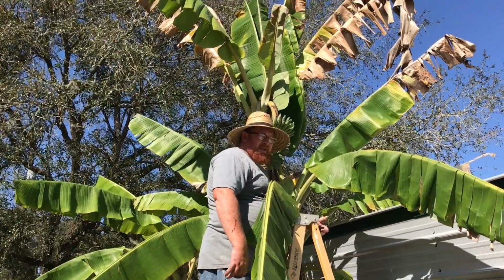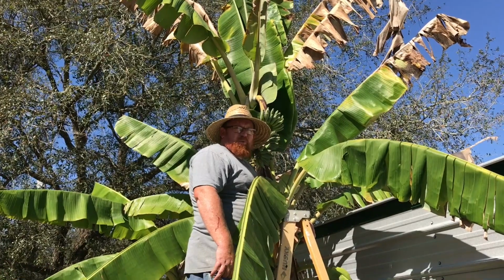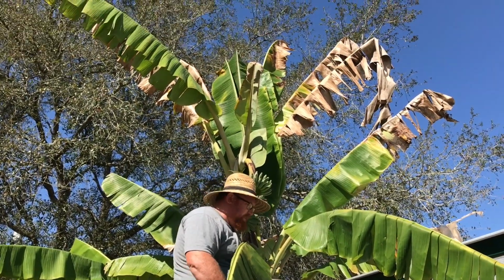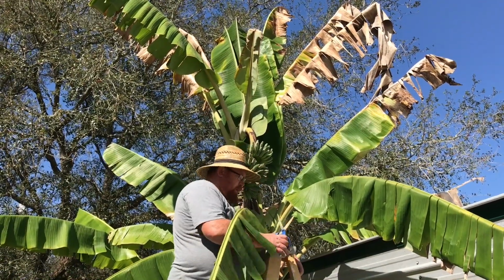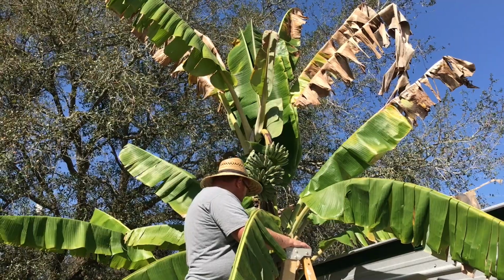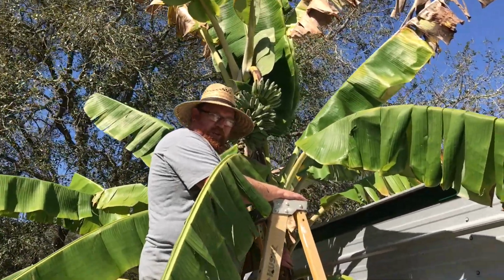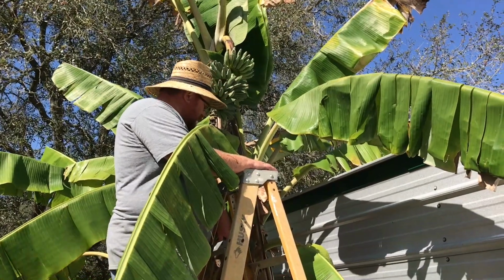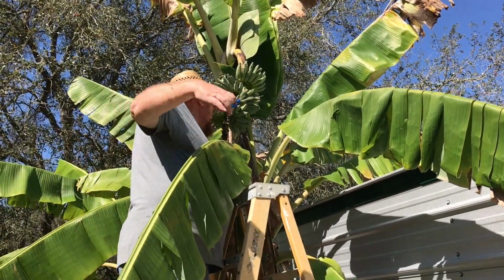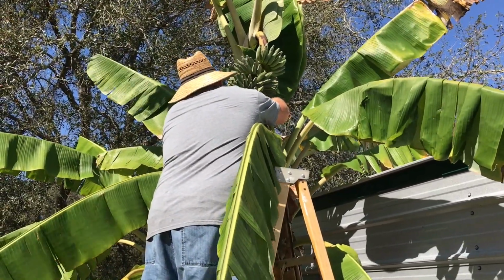Alright guys, we shouldn't have any more frost this year or any real super cold weather. So I'm going to start trimming up some of the dead leaves on these banana trees. We leave them on here to hang down because it helps during the winter to protect the trunk from freezing if you let the old dead leaves hang down. But we shouldn't have that problem now, so I'm going to clean these up a little bit.